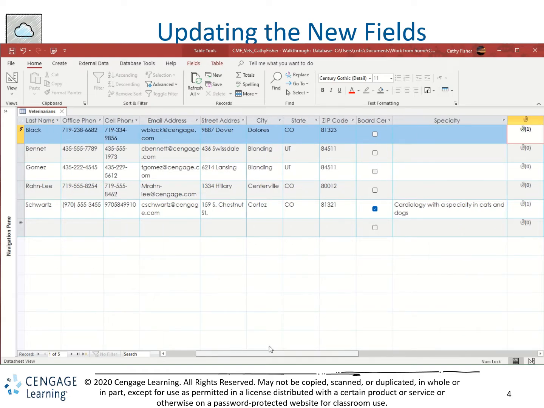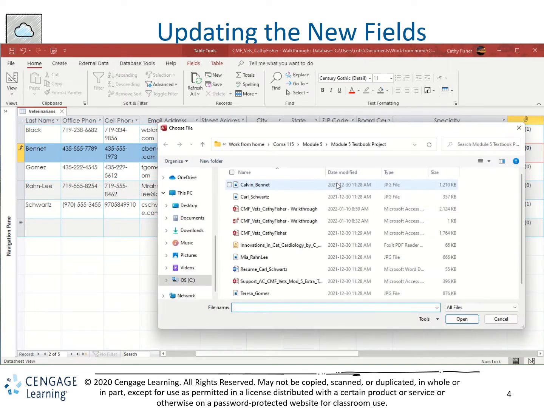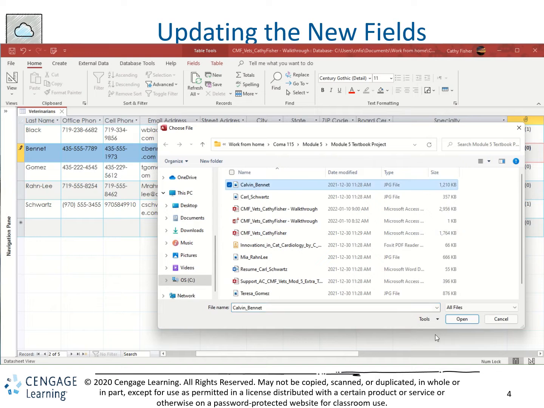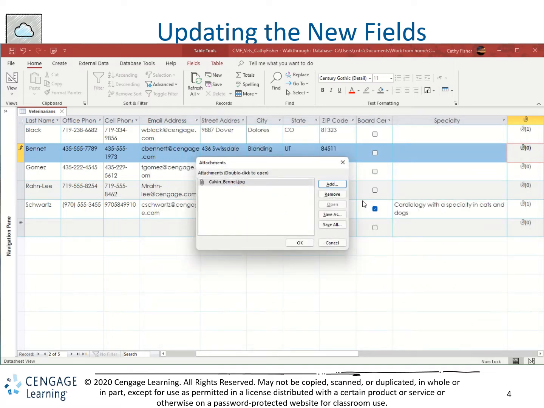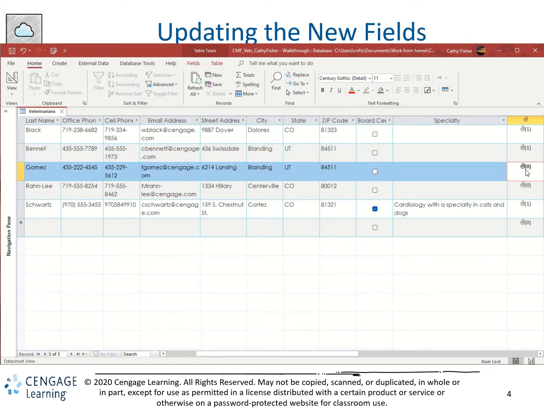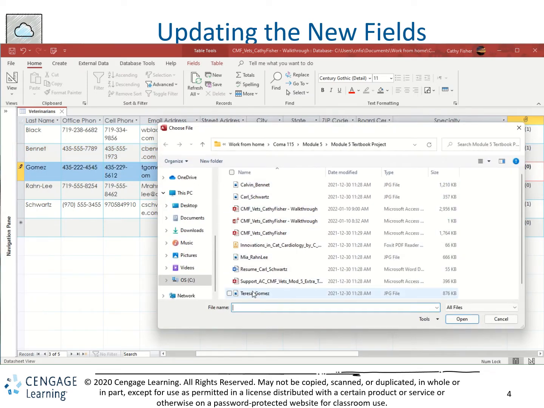The next one is Calvin Bennett. I'm just adding their resumes here, their picture files. So we will add Calvin because this is his picture. Gomez is next. Teresa Gomez, I see her down there.